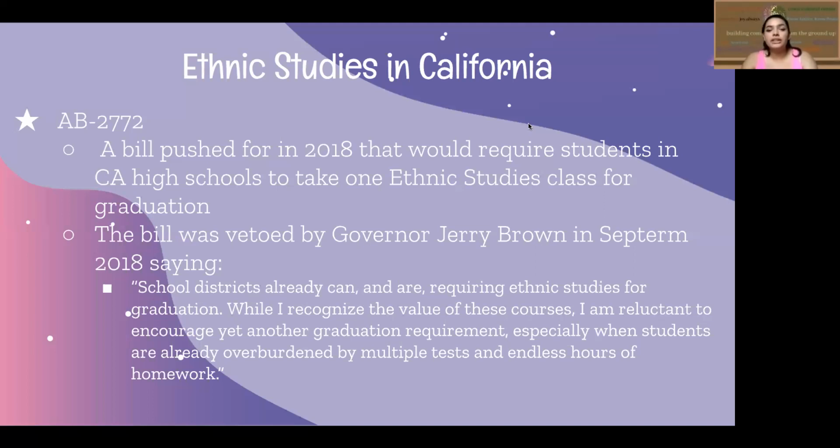And with the point that school districts already can and are requiring ethnic studies for graduation, an important point of this bill is that it would actually provide funding for school districts to be able to implement this. A lot of the issue with implementing new curriculum is the money, because it's expensive to create a curriculum, get teachers, and do all of these things. So a lot of the time that can prohibit smaller school districts that aren't as well funded from having ethnic studies in their communities. And sometimes those are the ones that need it most and should be getting it provided for their students.